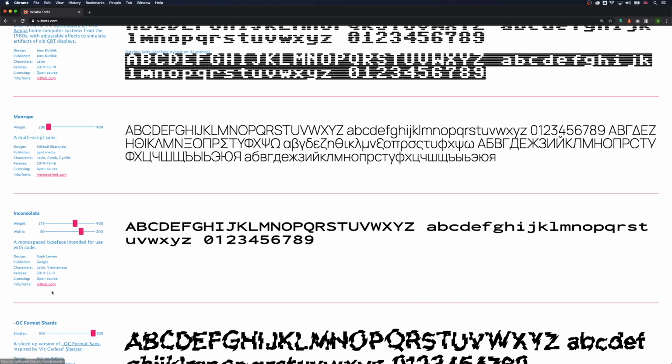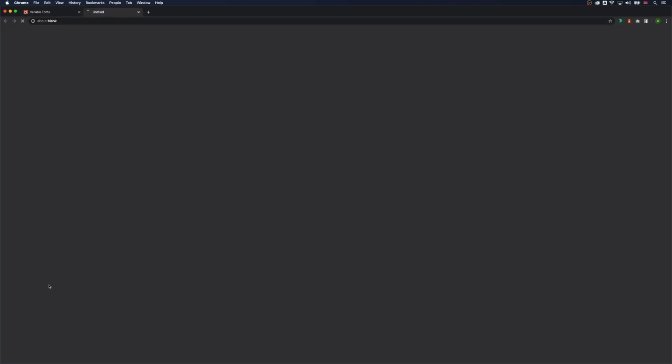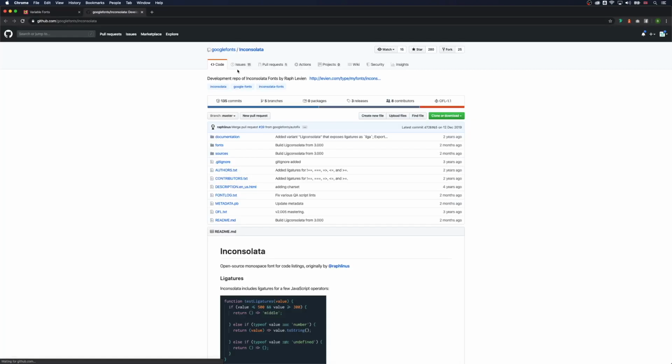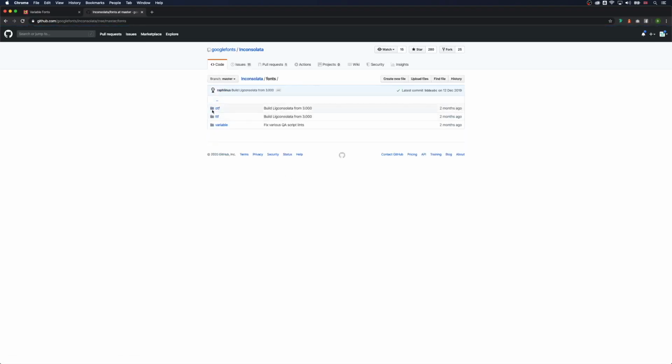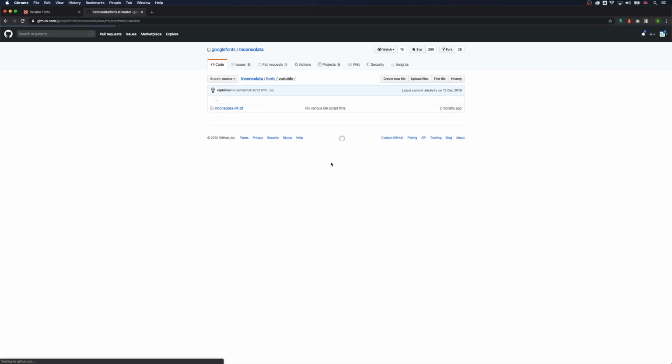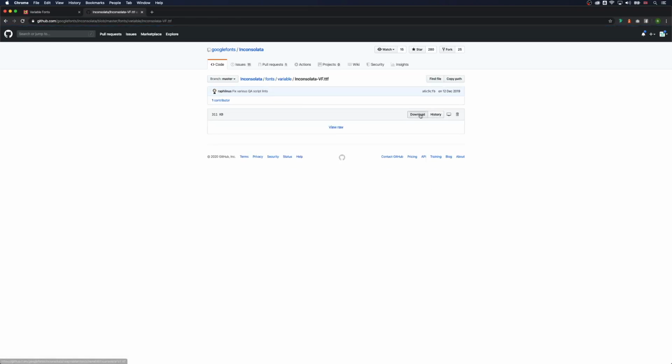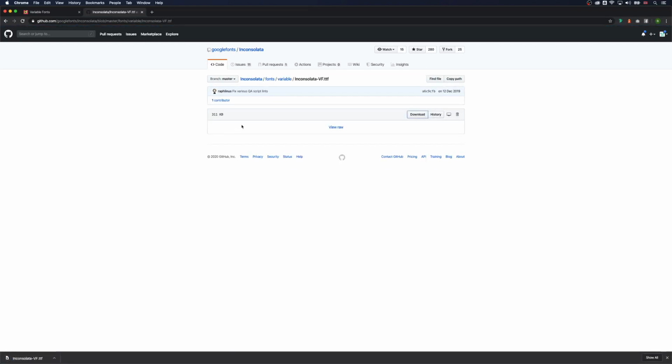There we go. So let's go over to GitHub, and here we've got a folder called fonts. Let's click on this, and here's our font. Here's our TTF and our variable font. Let's download the variable version first. Come here, click download, and that will give us our variable.